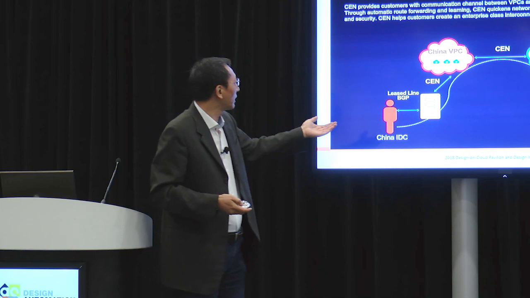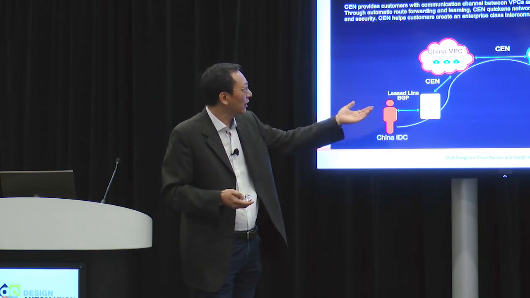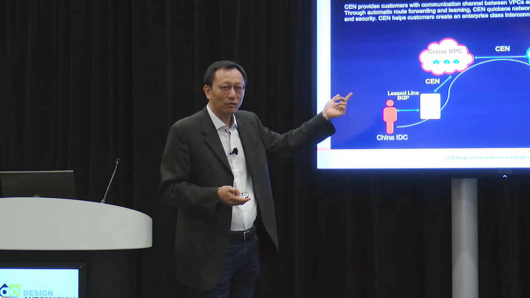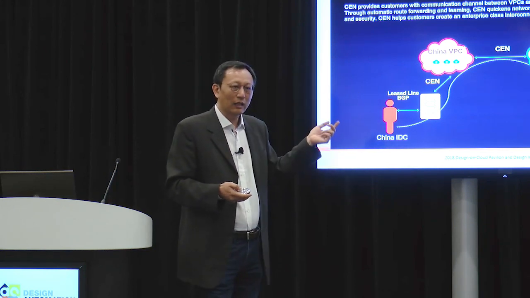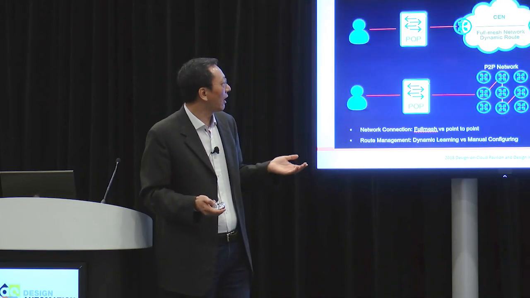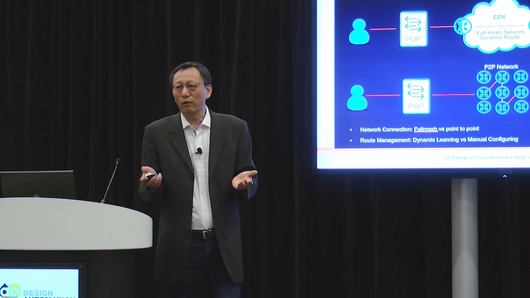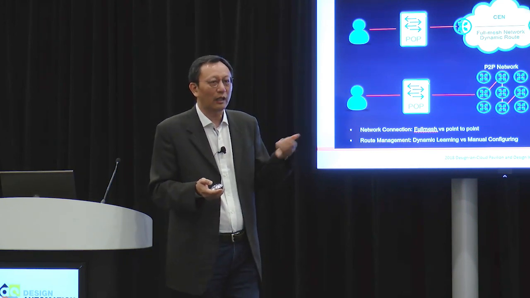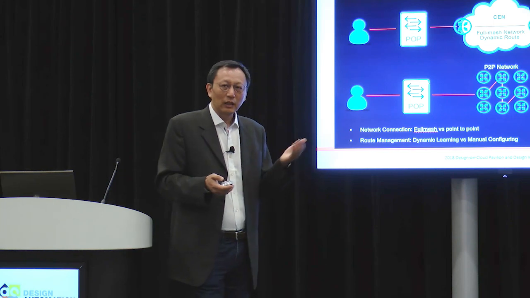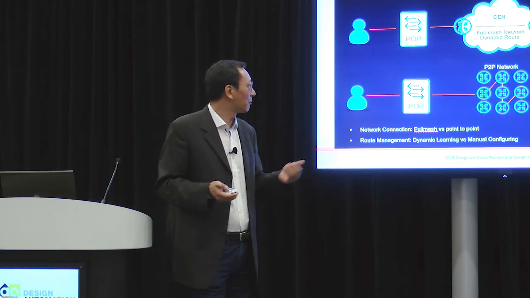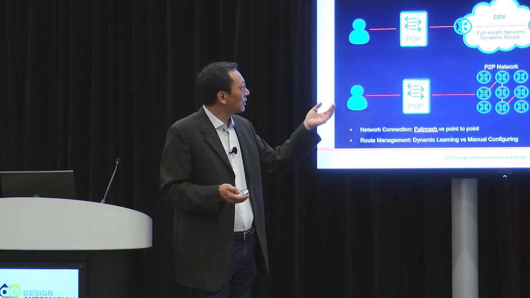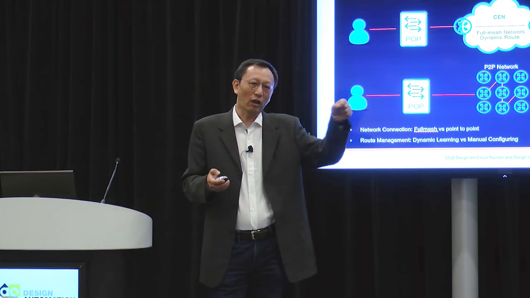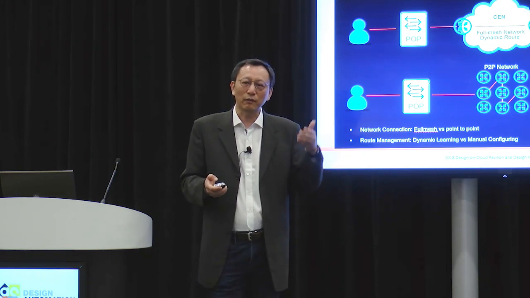Here you can see we have connectivity from different security systems and from a virtual private cloud to your data center. Through the CEN, we can globally connect to you. This works very well for a global footprint company that uses Alibaba Cloud, and it is one of the reasons to at least think about this infrastructure that is readily available to you. Behind the scenes, we use a mesh network where all the dots are connected to each other, so it's very efficient and cost-effective.